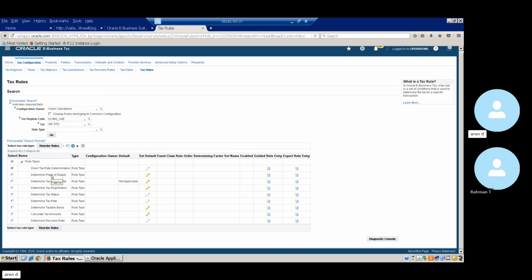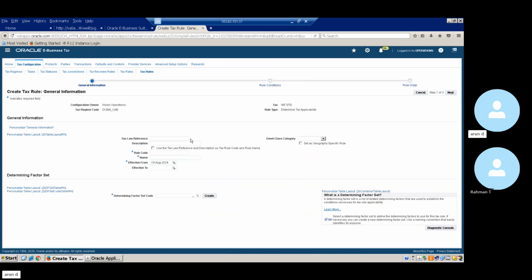Here I'll have to first write it for the tax applicability rule, because we did not enable the application. So I will first give the rule code.